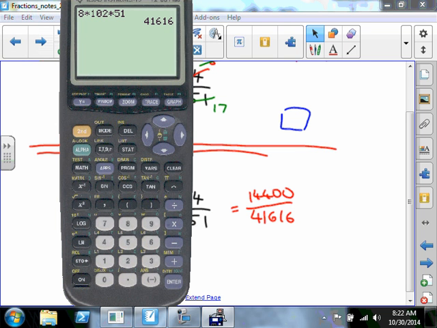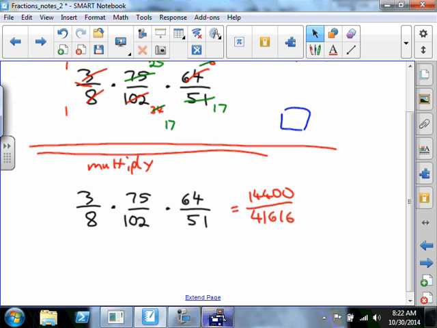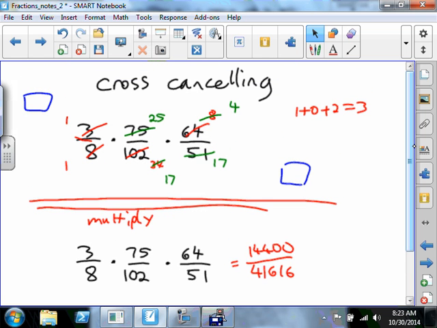So the question is, well, why is cross-canceling handy? Well, check this out. If we had cross-canceled that, we wouldn't have to multiply all that out, and we wouldn't have to reduce that big fraction. That's a monster to reduce. What's your 6th grade teacher say? It's even, divide by 2. I'm not going to even try to find the LCD or the GCF of those, because that's going to take forever, isn't it?